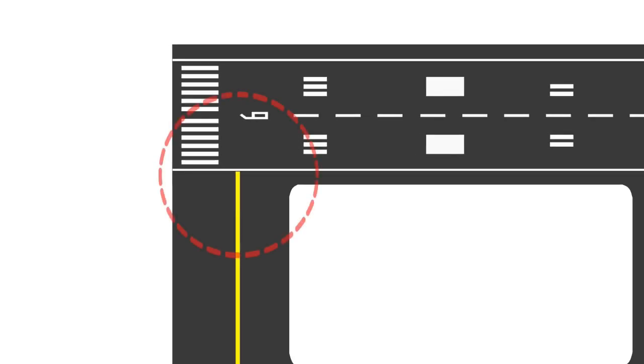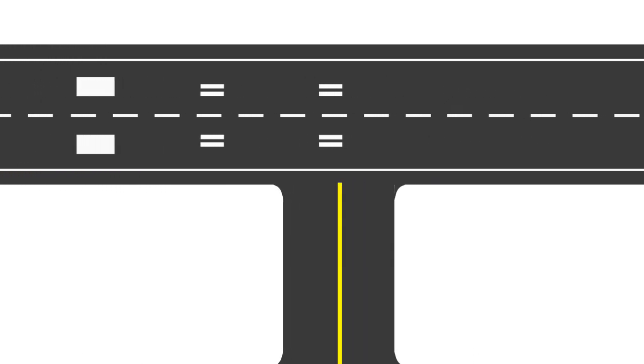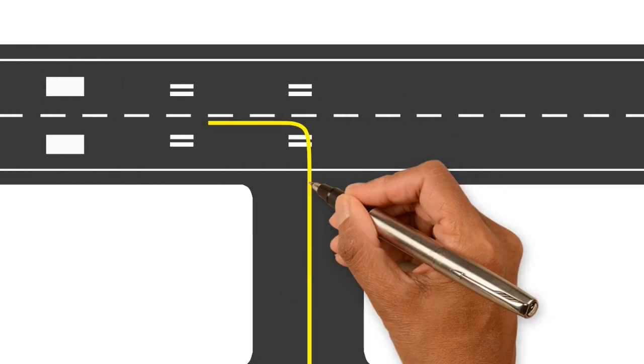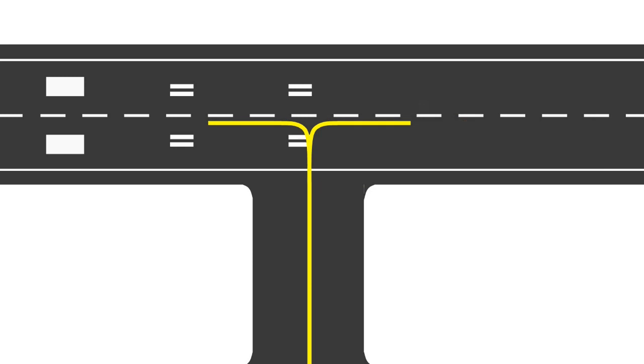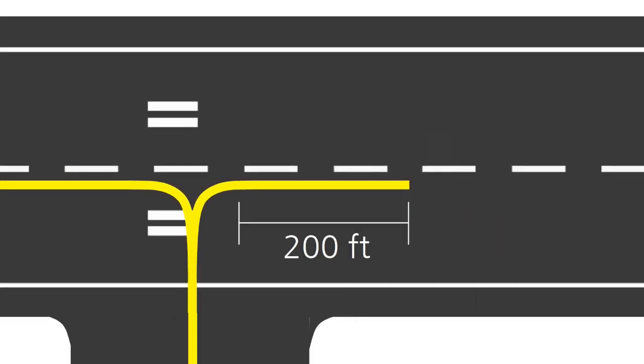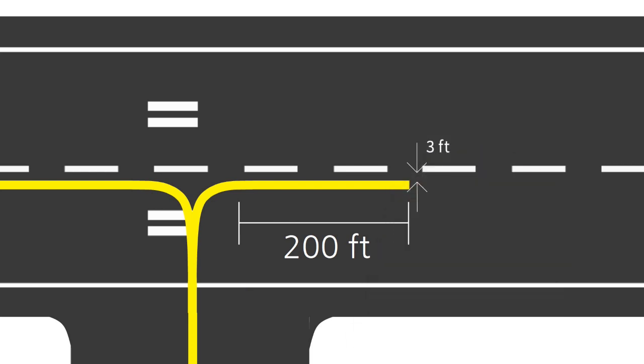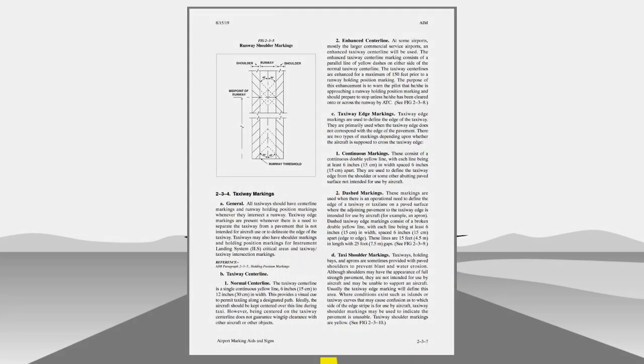At taxiway intersections with a runway end, the marking is terminated at the runway edge. When the taxiway meets a displaced threshold or an area other than the end of the runway, the taxiway centerline marking curves onto the runway and extends parallel to the runway centerline marking for 200 feet past the point where the two markings become parallel. The taxiway centerline marking provides pilots with continuous visual guidance to permit taxiing along the designated path. Aircraft must taxi along the centerline of the taxiway to ensure wingtip safety.